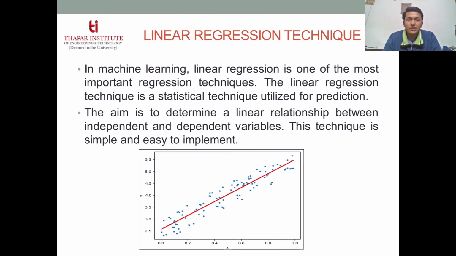So let's look at the linear regression technique, which is used in this project. It is one of the most important regression techniques. It involves one or more independent variables that predict the most accurate value of dependent variables, which is responsible for the linear relationship between the variables. So in this figure, it can be seen that the predictive value is demonstrated in the red color for the data in blue color, where x and y have the linear relationships.